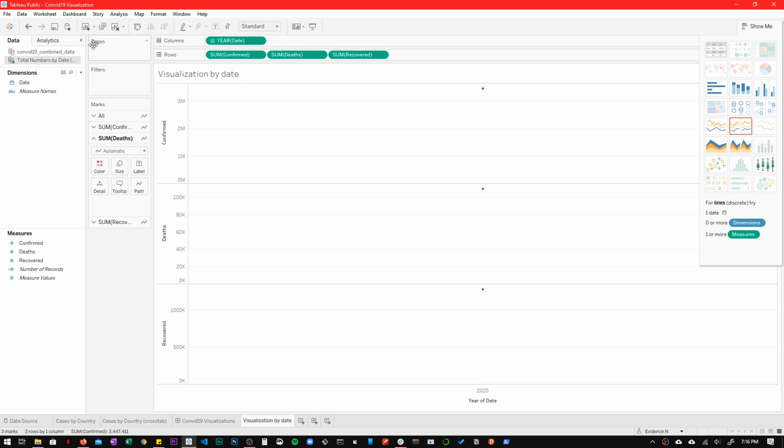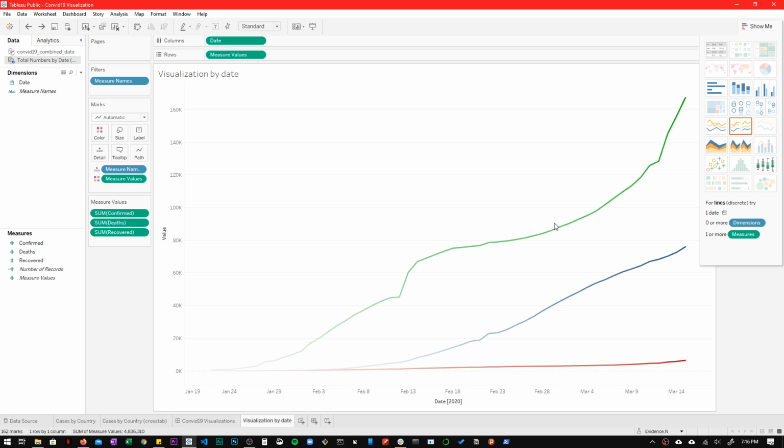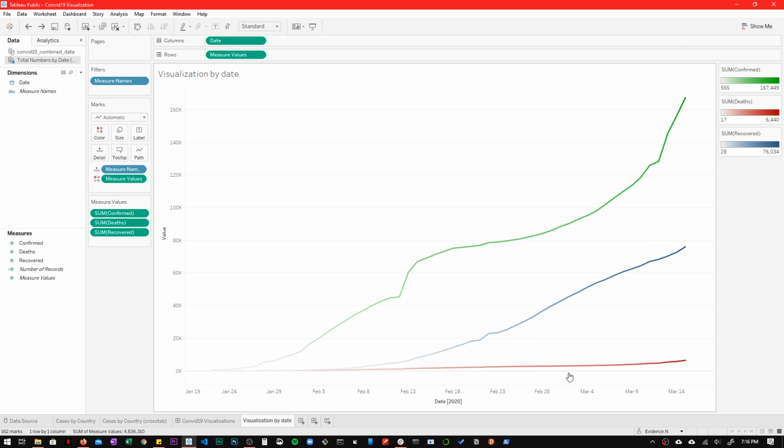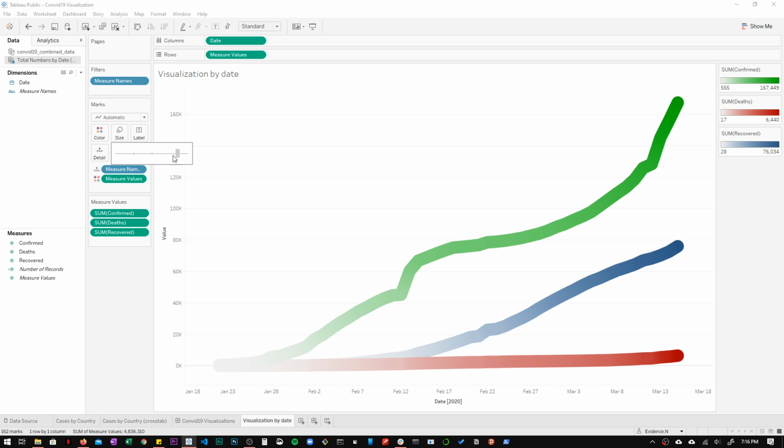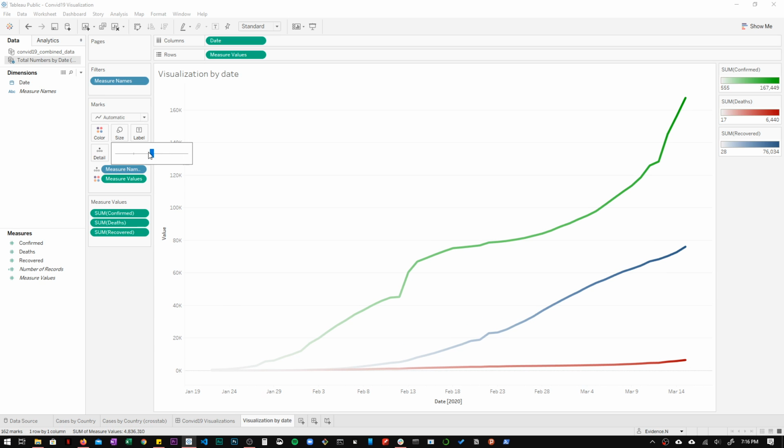No, I think a line graph best represents this. But I do want to add some detail. Let's add some size and make this bigger. Too big. Okay, that's good.